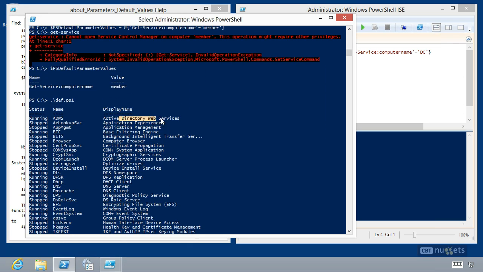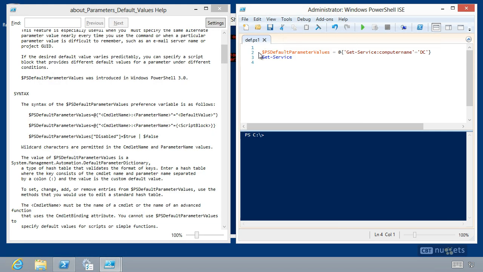It did query Active Directory Web Services. So at the top level, here in the shell, get services computer name is set to member. But because I used this syntax inside my script, my script has its own copy of PS default parameter values which is set to have the computer name as DC.